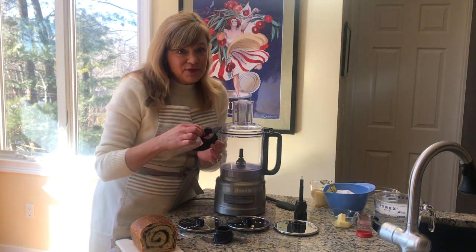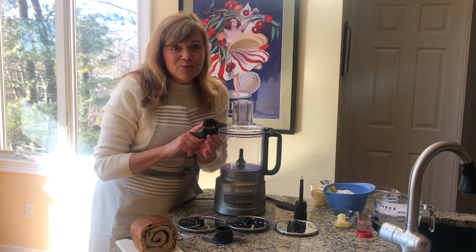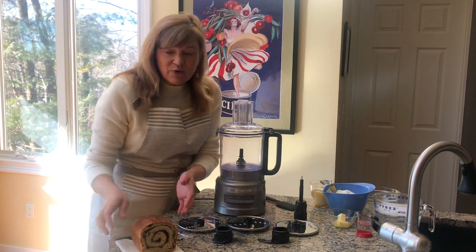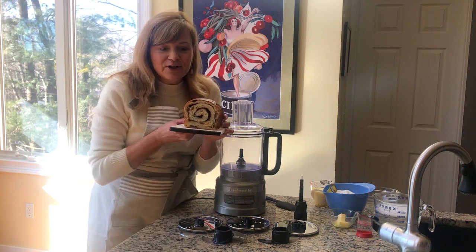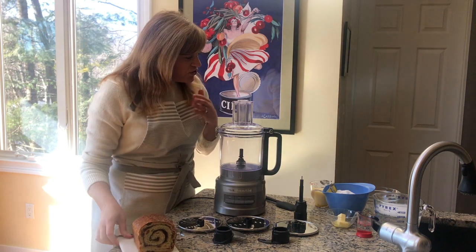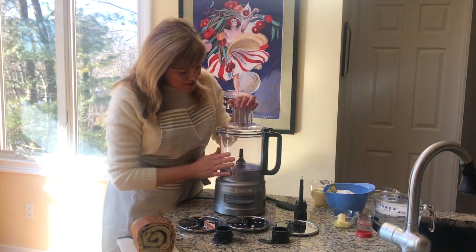And also only with the Plus model is your dough blade. I'm going to show you how to use that to make a cinnamon swirl bread — this is one I made earlier in the week and we ate half of it already. So let me go ahead and jump into the unit.